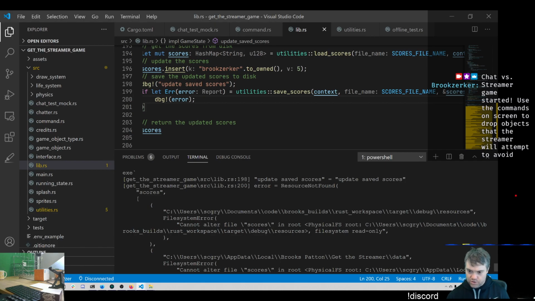Aha, okay, so resource not found. Cannot alter file scores in root, and so it tries to go into Rust workspace target debug resources. File system read only.